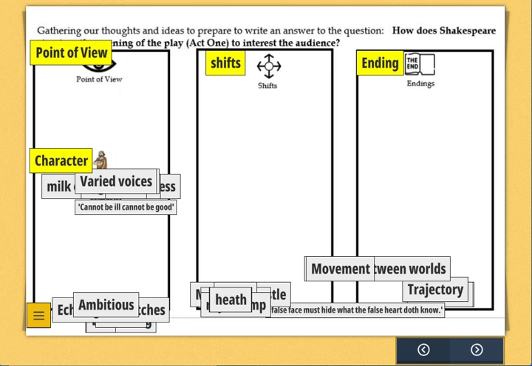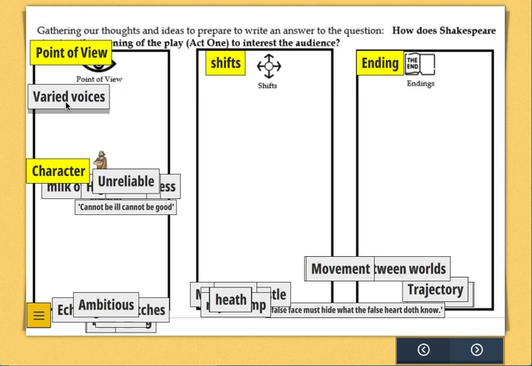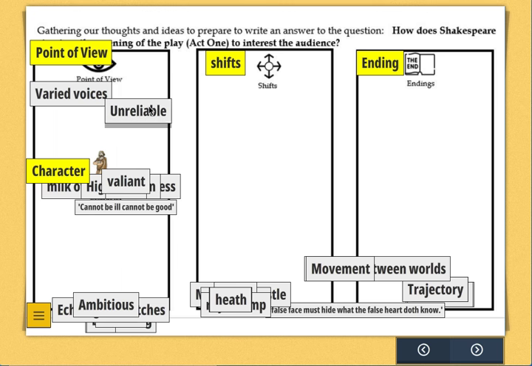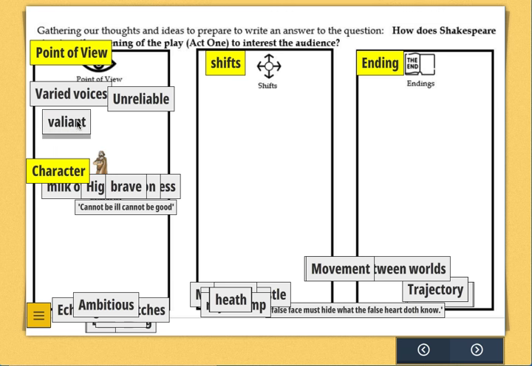Okay, so there's lots of ways that we find out different points of view of Macbeth's character in the opening act of the play. We can talk about the varied voices that we hear. We do hear several different characters talking about him, and that's an interesting structural choice made by Shakespeare, isn't it? Because we hear about Macbeth before we see him, but they're not the most reliable people, are they? Perhaps the captain is one of the most reliable people because he's been on the battlefield with Macbeth and with people who've witnessed Macbeth, and so we hear from him about the bravery of Macbeth, noble, valiant, and all of those kinds of things.